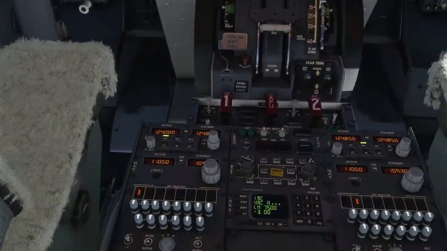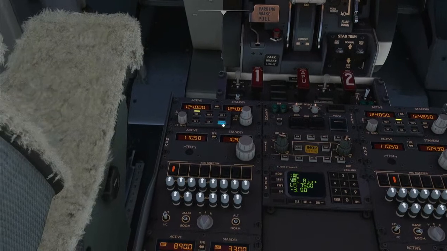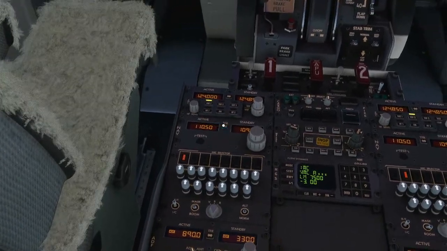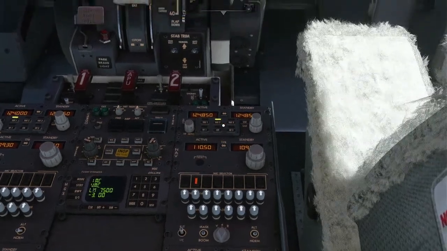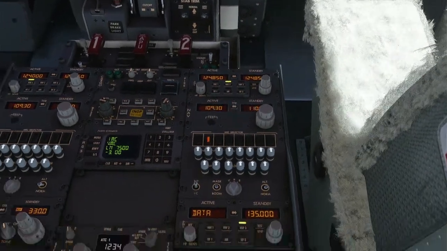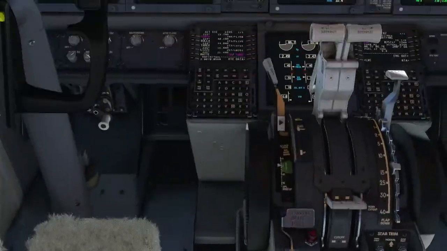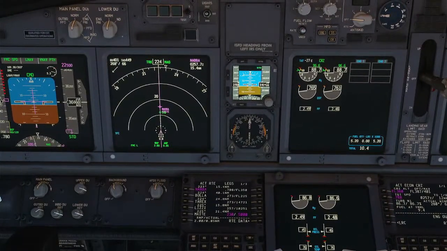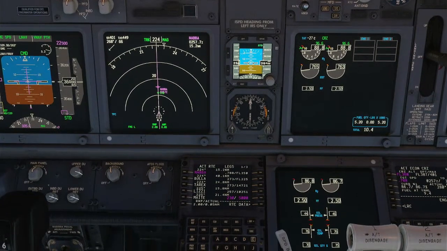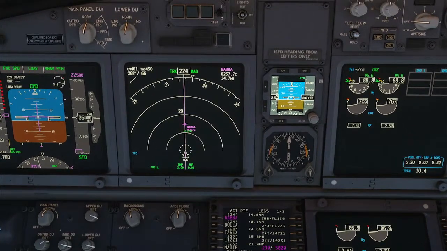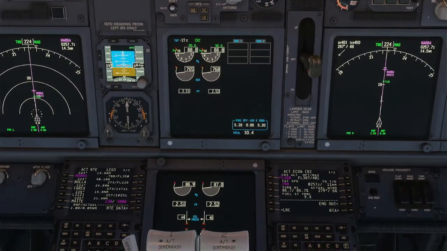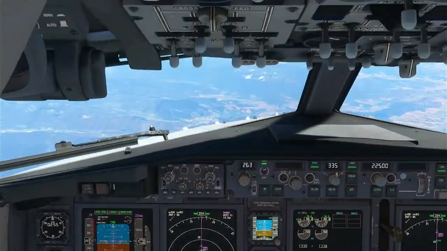14 miles till descent. Might as well arm these right now while we're thinking about it. We got 109.3 and 109.3. Getting ready to hit Naba. We're going to be descending here momentarily.